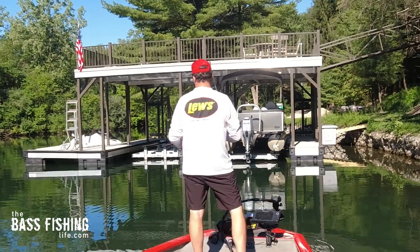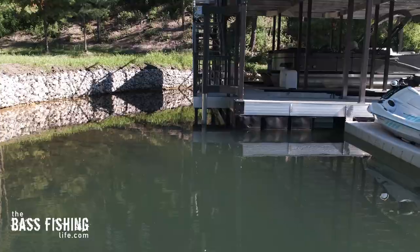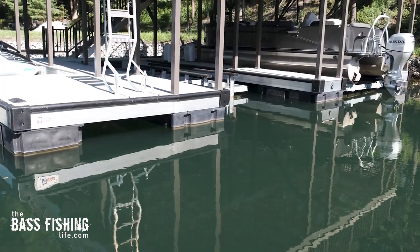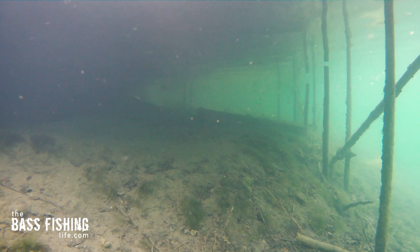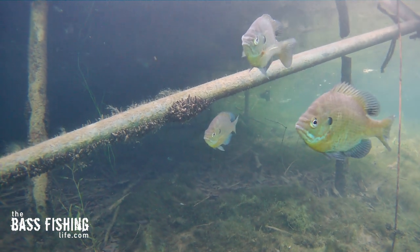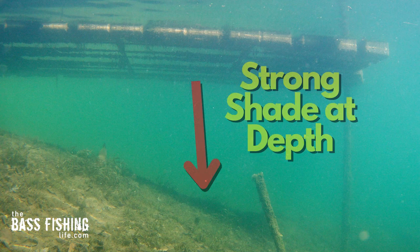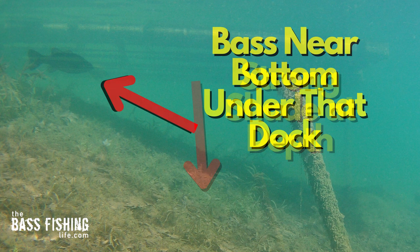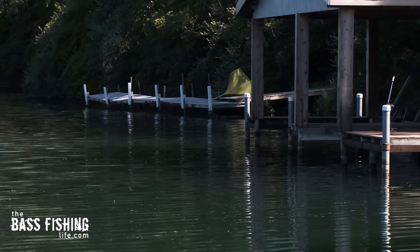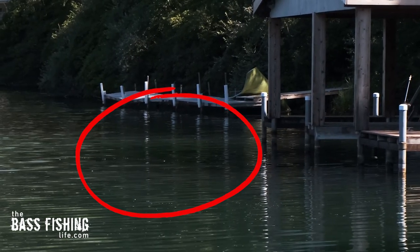First, I love to use a wacky rig on docks, and I know you may be thinking docks are pressured all summer long. Most anglers don't hit the full dock like they probably should. They'll hit those outside corners and those easy places. The reason I really like to hit these in August is because they produce shade 100% of the time — not only shade up shallow, but they produce shade at a depth, especially if you have some clearer water. They can throw a shade pattern that goes way out in front of the dock when that sun is at a lower angle, and oftentimes those fish are completely overlooked.